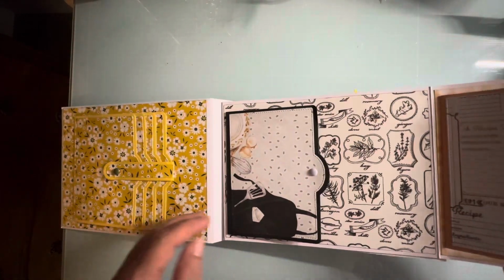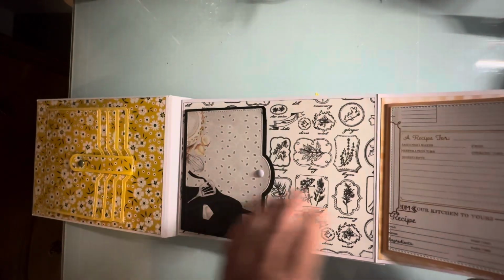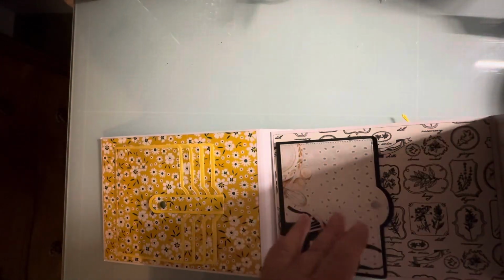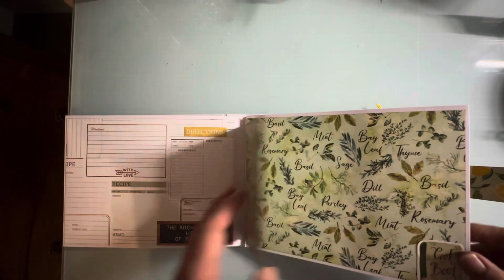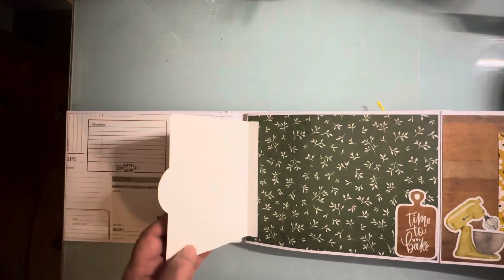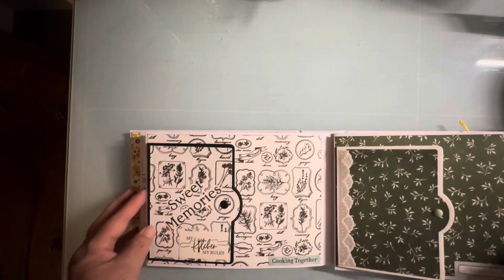And I really enjoyed working with this paper. I could see this with pictures of family and what their favorite recipes are. But it's lovely paper. So I've decorated it for you. So all you need to do is add your pictures. So it's a quick and easy way to capture the memories of your family.